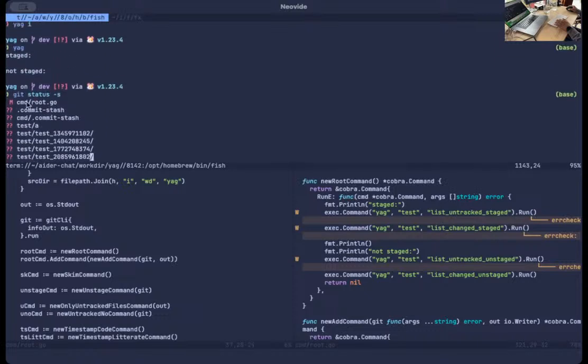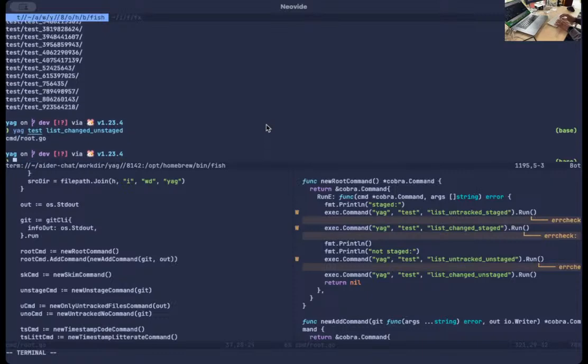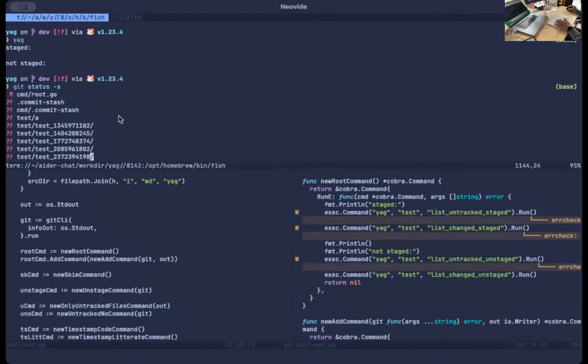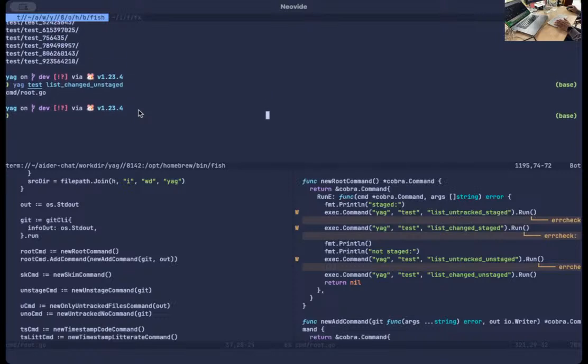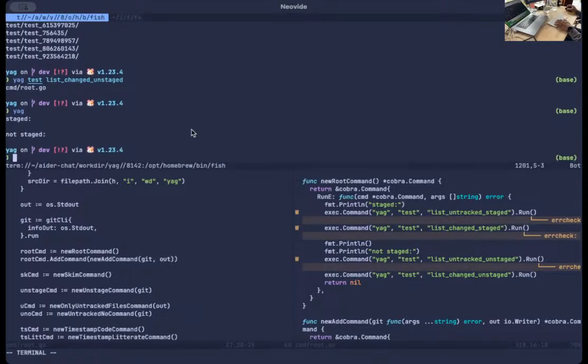And I should also have a change unstaged. Yep. So the issue here is that when I do yag, it just doesn't print either of each, so maybe there's an error.